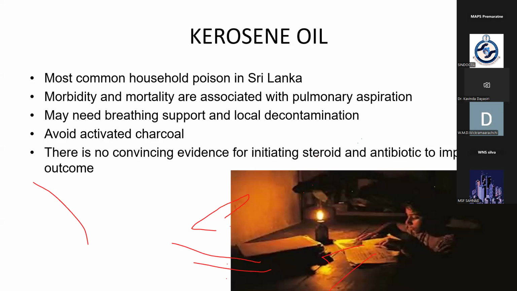And kerosene oil is the most common type of poison accidentally ingested among younger children. However, most of the time it doesn't cause significant mortality or morbidity. There can be some respiratory symptoms, and most children can be discharged. But if there's a significant ingestion, it can be toxic to the lungs, and it can result in a chemical pneumonitis, pulmonary aspiration. However, because it is a liquid hydrocarbon, activated charcoal or gastric lavage are contraindicated. Some clinicians use steroids and antibiotics empirically, but there is no place for such use empirically, and there is no proven benefit as well.